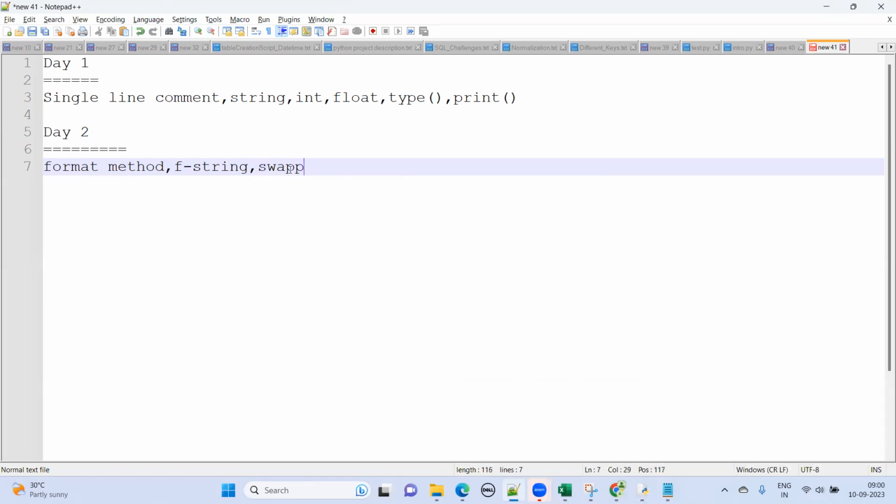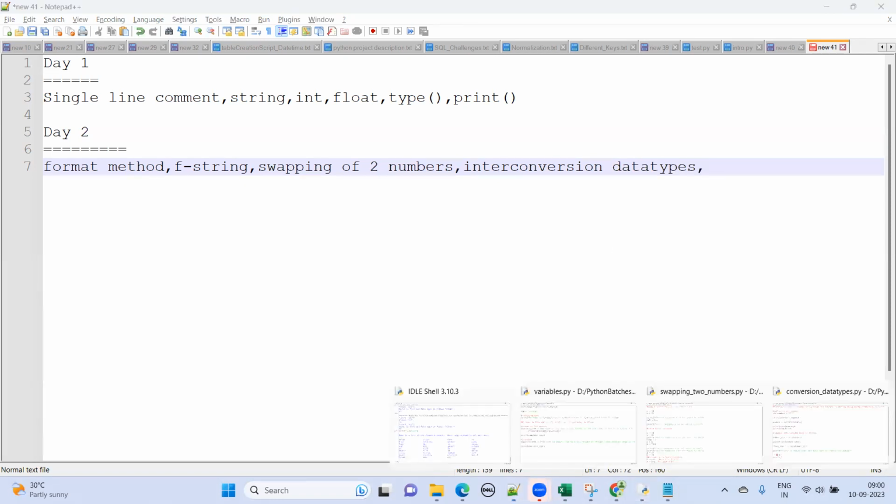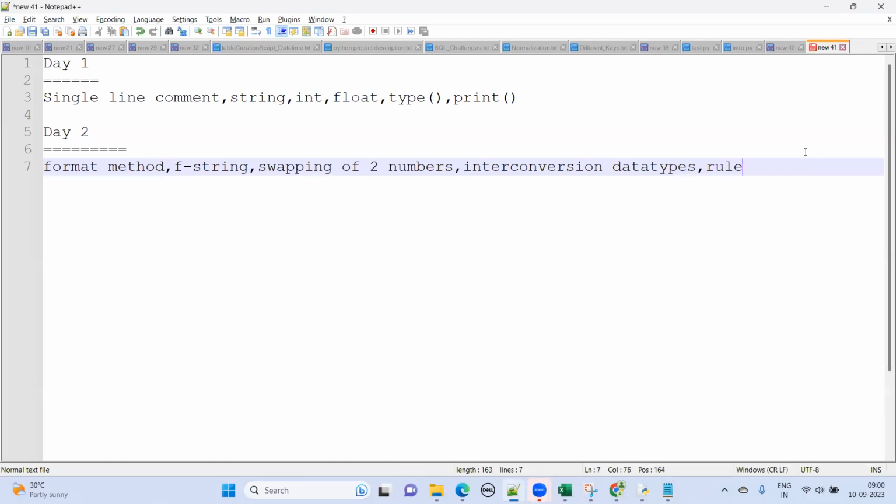Swapping of two numbers, interconversion of data types, and the rules for identifiers. I hope we are good till this point. Any doubts in these topics that we have covered so far?